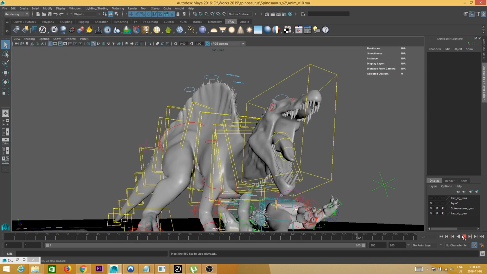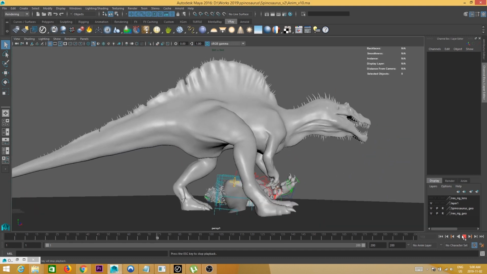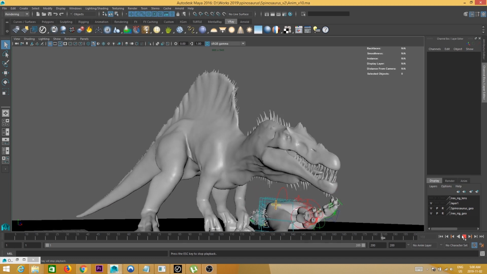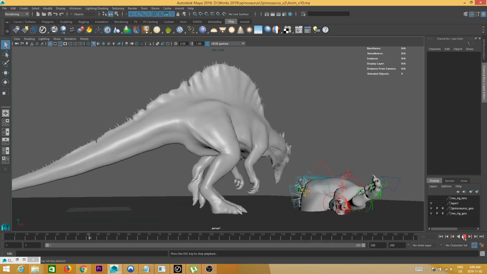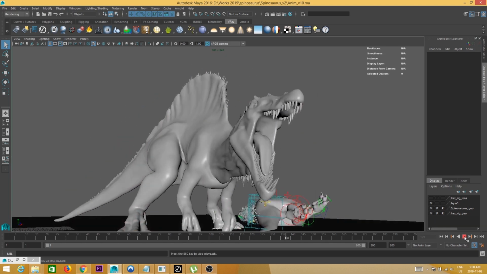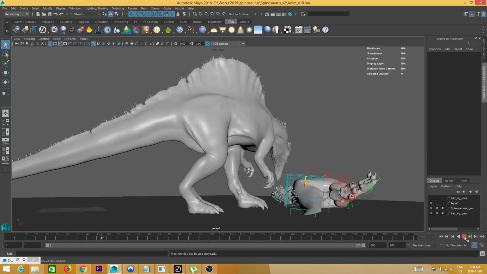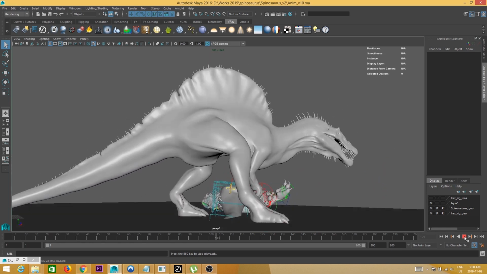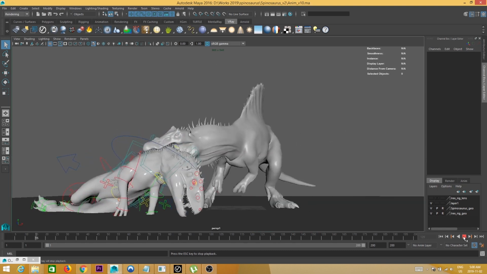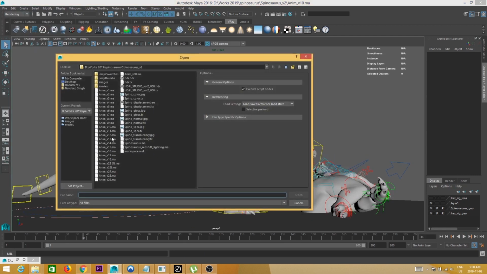So here is version 10, and as you guys can see, I did a little bit more detail in the T-Rex and a little bit more detail in the Spinosaurus also. I'm trying to figure out how I want to see this animation, so it's just more detail. No animation in the hands, no animation in the T-Rex hand or tail. Just trying to figure out the main movement of the T-Rex and Spinosaurus. And now we'll open up version 11.